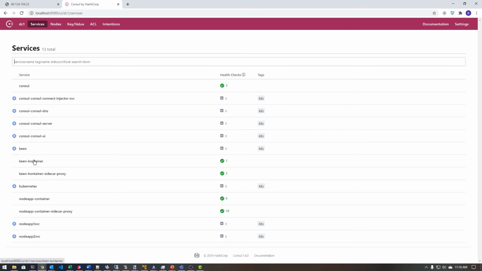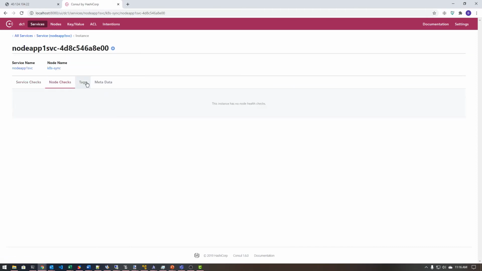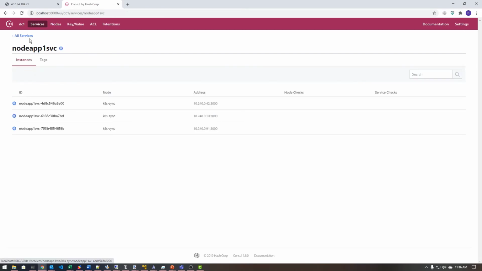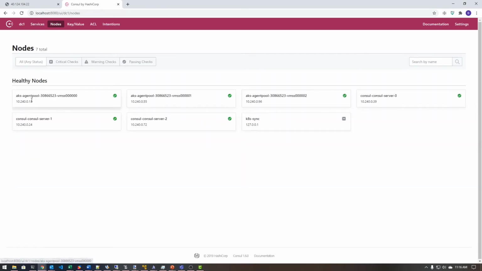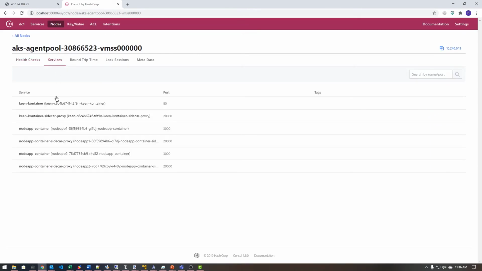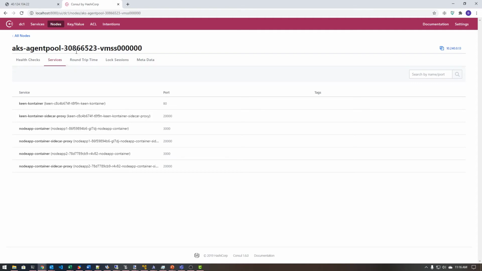So if I drill down into maybe this node app here, I can see the pods that it's running, and it'll give me some information about the pod that it's using there. Again, there's not really much that it shows, just some basic information. It'll show you some nodes, information about the state of your nodes. You can come down here and look at the health of your nodes. You can get information about the containers and pods that are running on that. And then you can come over here, look at some telemetry out of that, lock sessions and metadata. But by and large, it's not really showing you much. It's just mostly informational type stuff.